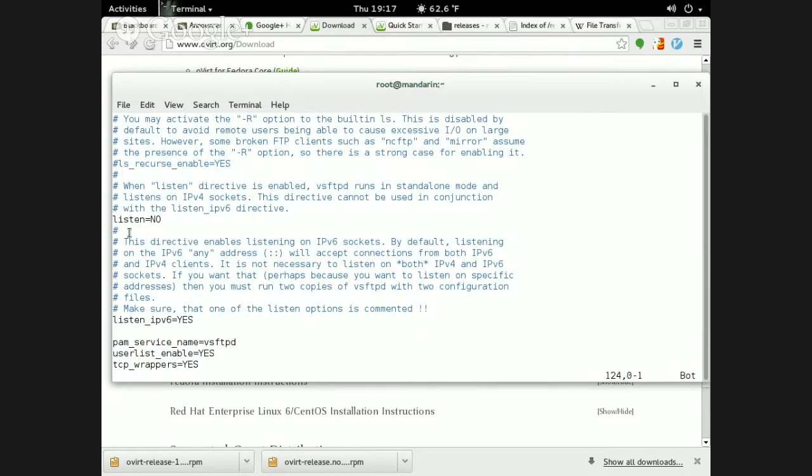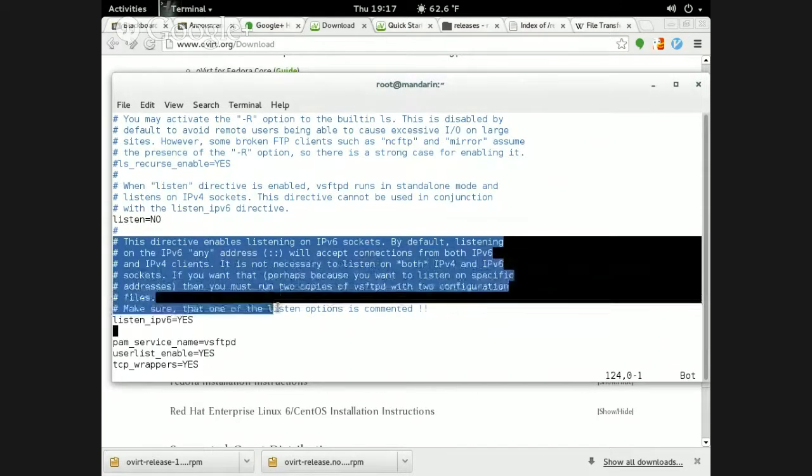So this is interesting. Listen on IPv4 is set to no, but listen on IPv6 is set to yes. Now, this statement right here explains why.